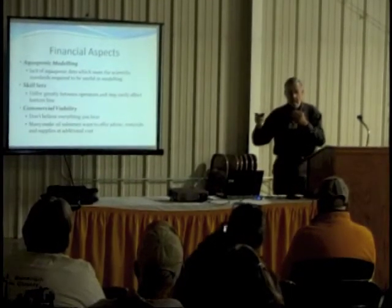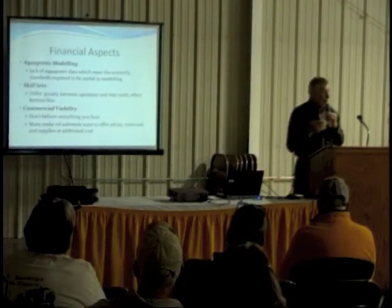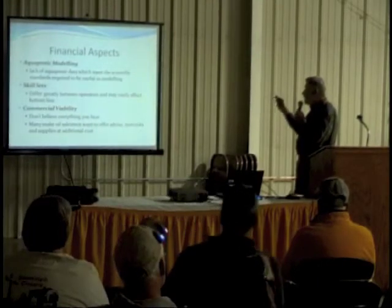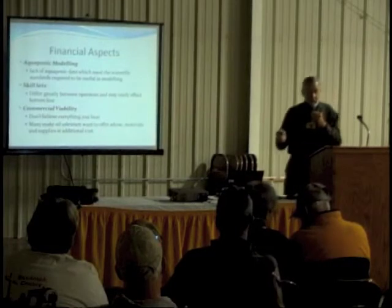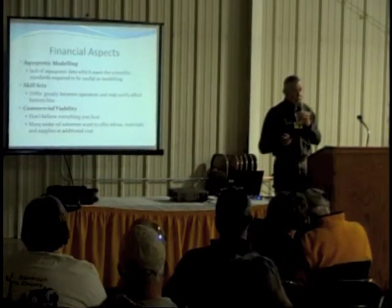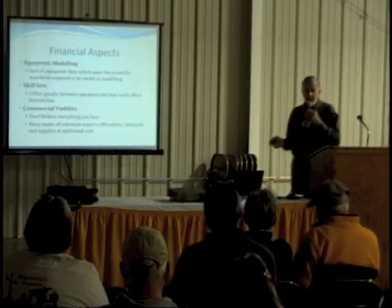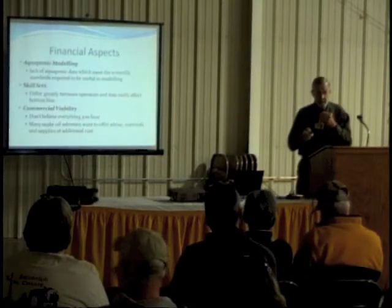There is no aquaponic modeling where you actually can take a model and then scale it to your size that will be successful and can produce a profit. Why not? Well, there's a lack of aquaponic data which meet the scientific standards required to actually develop the models. There's an awful lot of hearsay on aquaponics, but there's very little scientific information. An awful lot of success depends on your skill level, and this differs greatly between individuals. What is your skill level in keeping those fish alive?